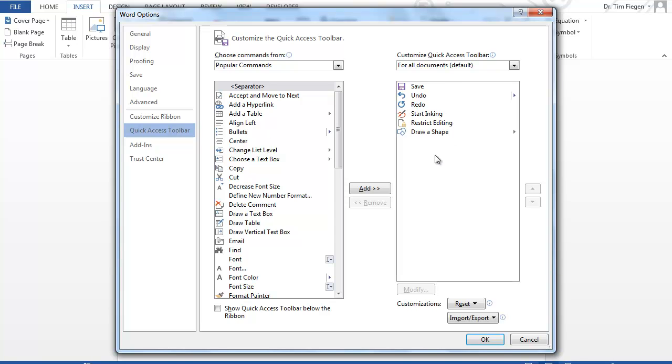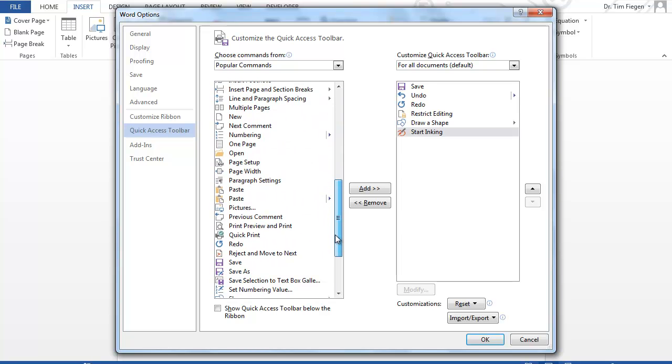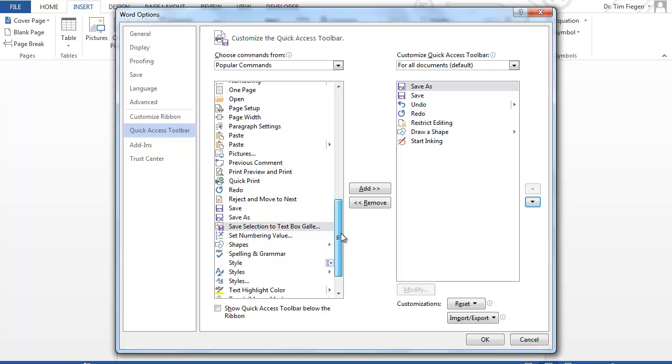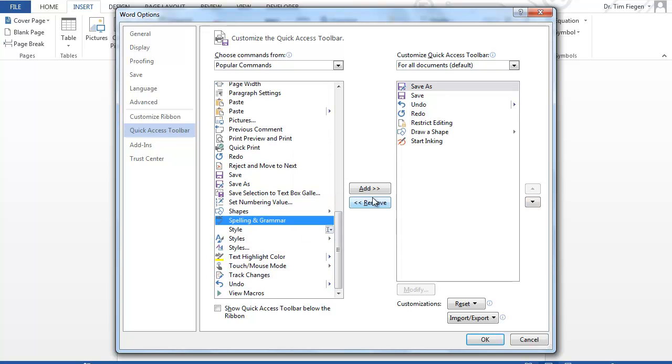So now you see what we have up here, and this is where you can move them up and down too, depending on what order you want them. Like one that I want up here is save as. I use that one a lot. So I come down here to save as, add. I don't want it there, I want it up here. It's probably the first one I use. Okay, so look through these. What else do you think you'll use? Like this, I like that up here. I can put that down a little bit so I can just reach up there and hit that.